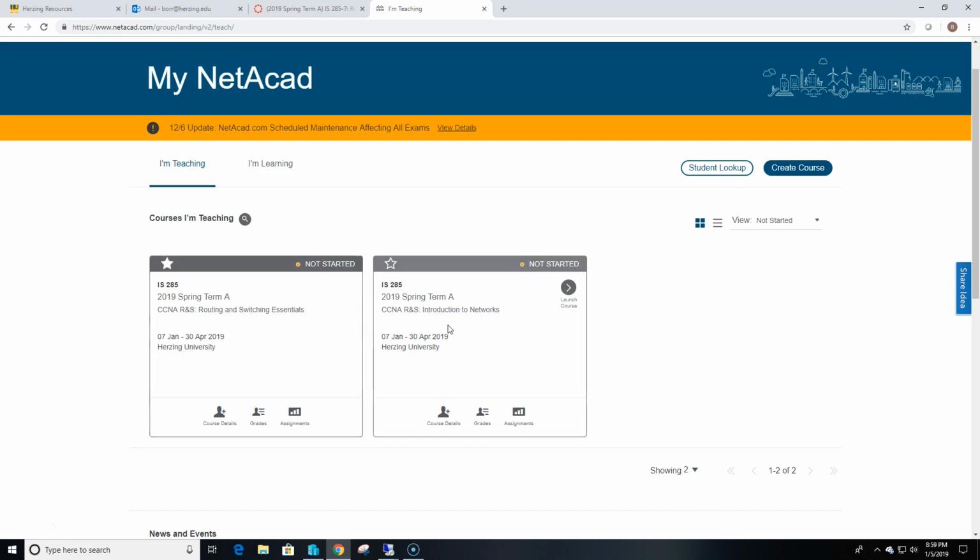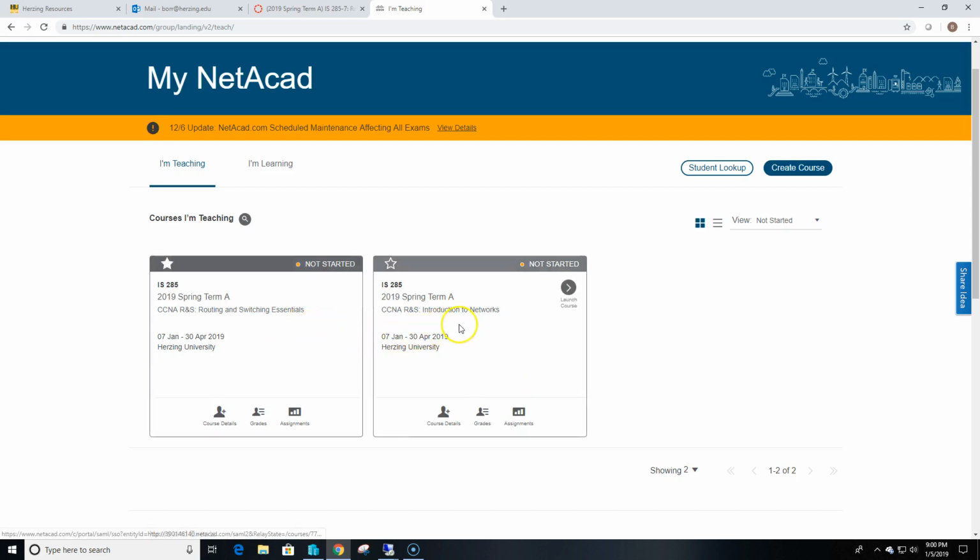So in the Cisco Academy, again, once you log in, you'll see the courses that you are in, which are these two courses. Your view may look just a little bit different from mine. Obviously, mine say courses I'm teaching. Yours will say something different there. But essentially, the courses will look identical.